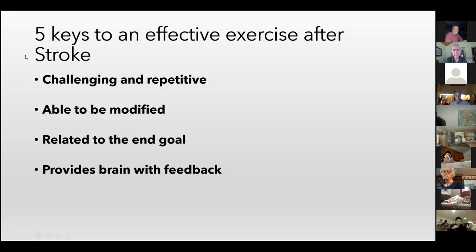Very important. And if I were to look through all of these five keys, I would say that the ability of an exercise to be modified and also provide the brain with some sort of feedback, both of these are probably the most important ones. And the reason why most stroke survivors find that their recovery has come to a standstill in most cases is because the exercise hasn't been modified, or the feedback that the exercise has been providing to your brain has just become so predictable that there's no reason for your brain to even pay attention to why it should learn how to do this particular exercise or movement a lot better than it already has.